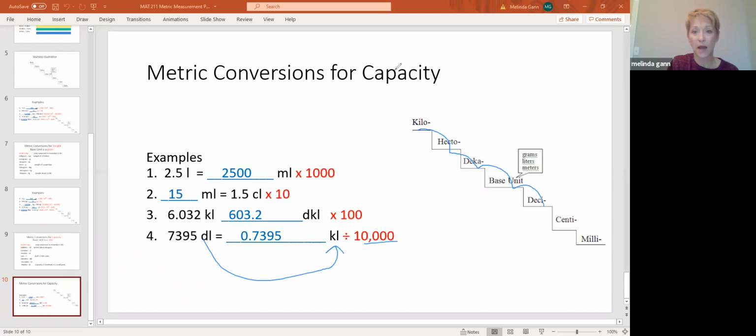So what I want you to do now is I want you to go work the bottom half of that same worksheet that you had before. So you've got to be able to change within the metric system and within the English system. All right. But remember, those two things will not be on the first test. The measurement will be on the second test. Okay.